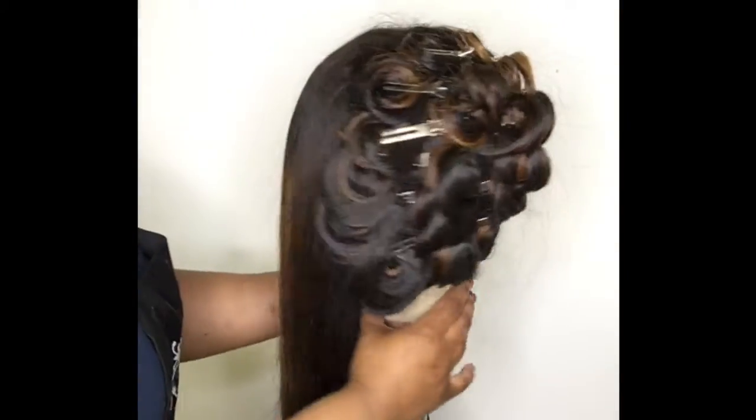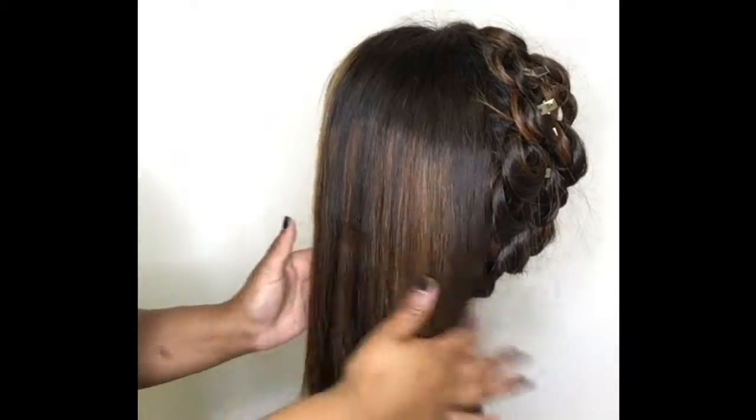When you're finished with the first side, it will look exactly like this, and you'll proceed to curl the other side.